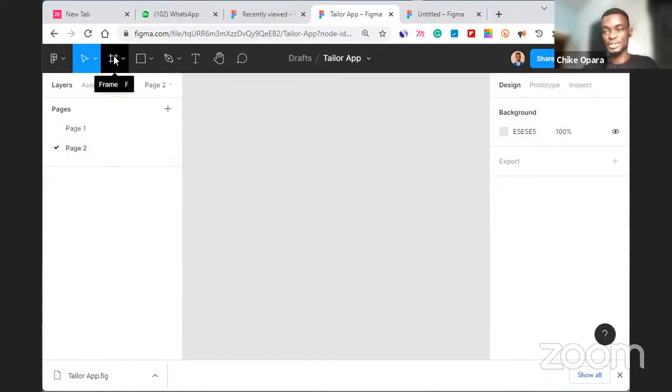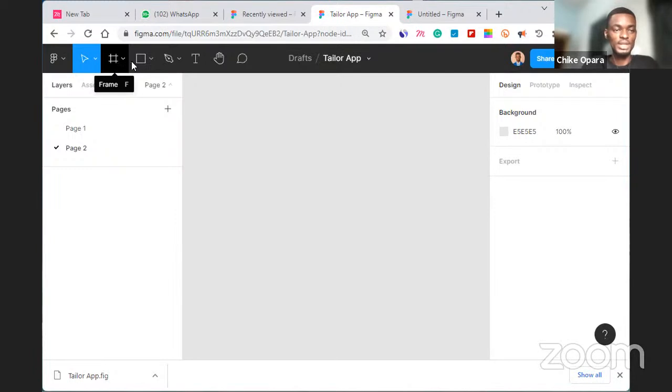The first thing that you actually want to do when you open Figma is to make a frame. Sometimes I would call them artboards, but they are the same thing. Artboards or frames, the same thing, but Figma calls them frames. I keep saying artboard because Adobe XD used to call them artboards, and I first of all learned design using Adobe XD. Please forgive me. So yes, the first thing you want to do is to create a frame.